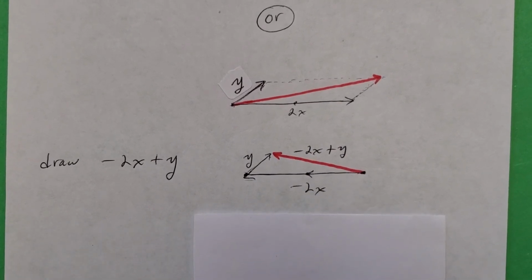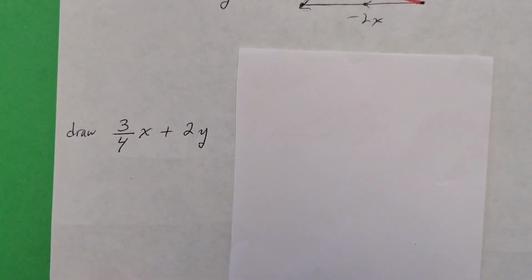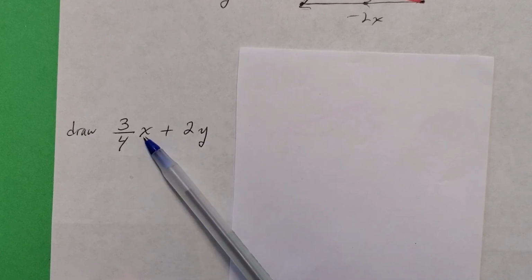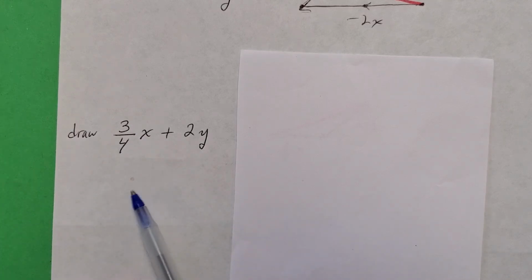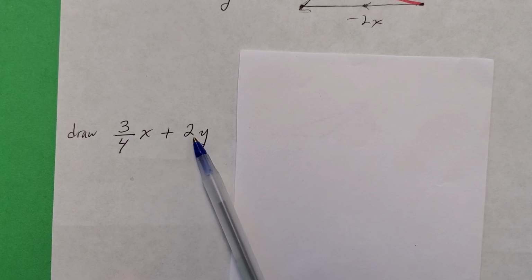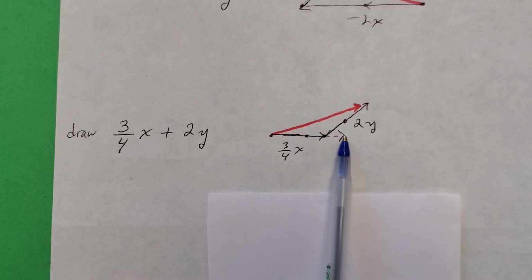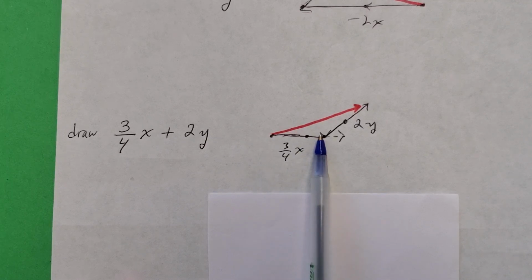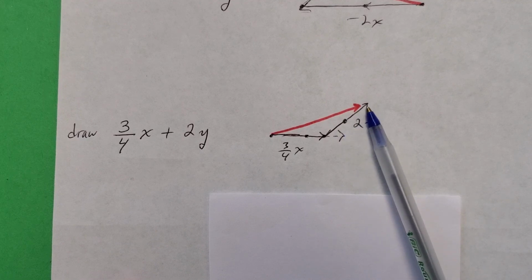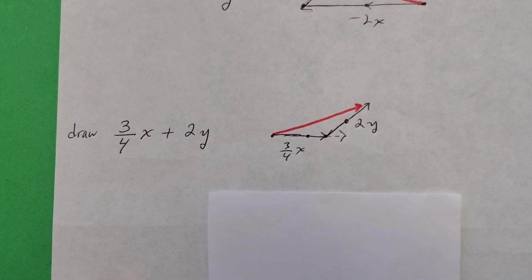You could get fractions. This is the final example. So there, you take a ruler or estimate. I don't want the whole x. I don't want half of it. I want 3/4 of x. And then I want to add it to 2y. So look at it. x would have been all the way to here. This would be about half x. So 3/4 x is here. So there's my 3/4 x vector. Then I add y and another y, 2y, and I'm done. Draw the resultant, and you're done.